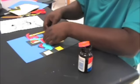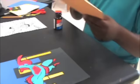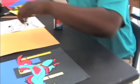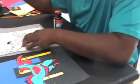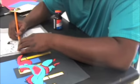All right. What do you think so far? All right, we got our placement. So what are we missing? The face, right? All right, let's take care of that. I think this is about as close as I can get to the face with the color. Use the transfer paper. Then you can go over the face. You make sure that you have it.